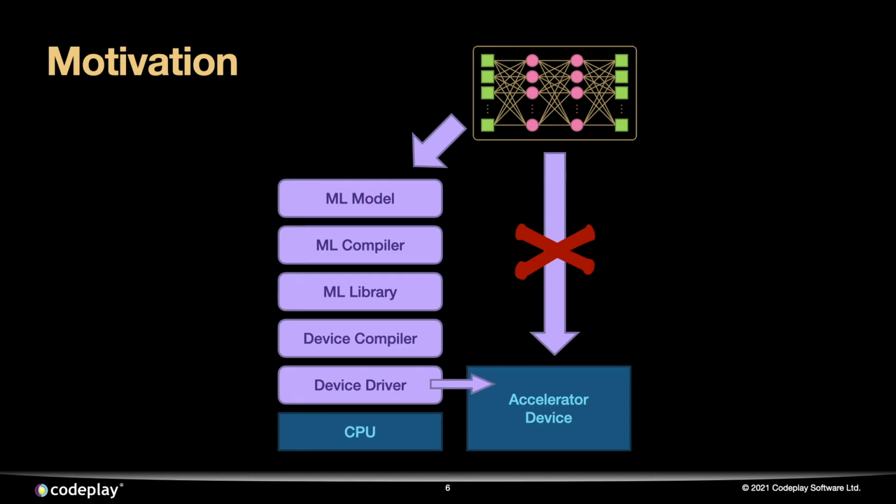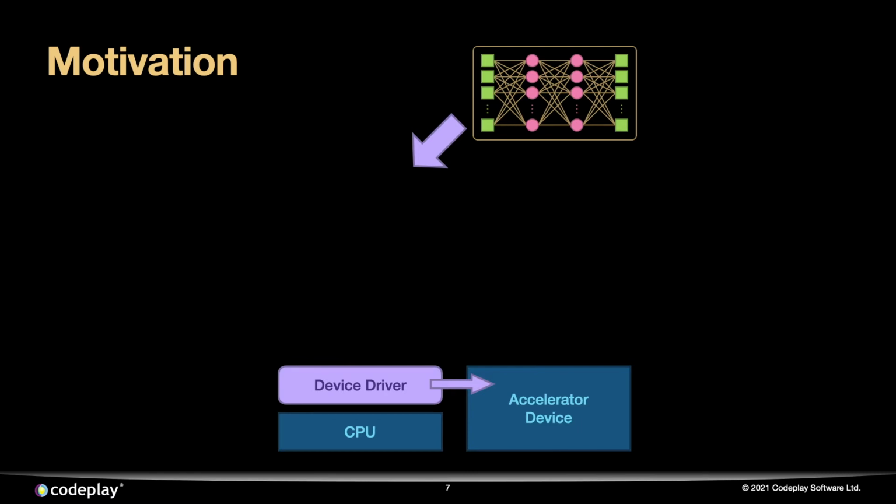So there are a number of different stacks in the industry that try to bridge this gap between a neural network that someone might be working with and the graph accelerator that someone might want to run the neural network on. And depending on who you talk to, different people will put different names onto different boxes in this diagram, and they might divide the boxes up differently. But we have this fundamental problem that there is quite a bit of distance between a machine learning model and an accelerator device.